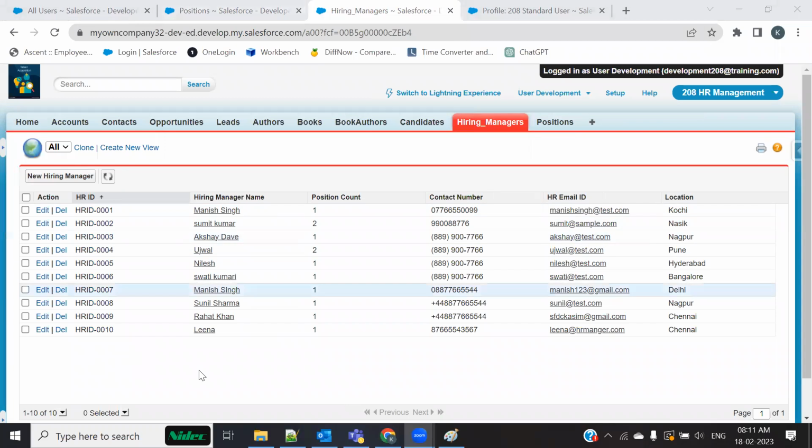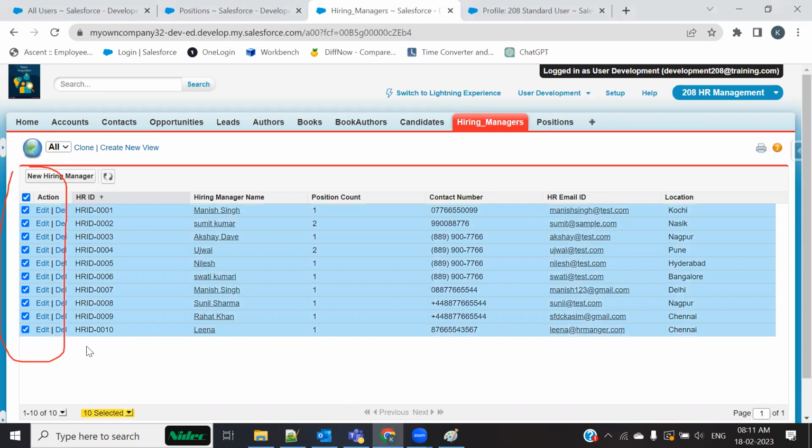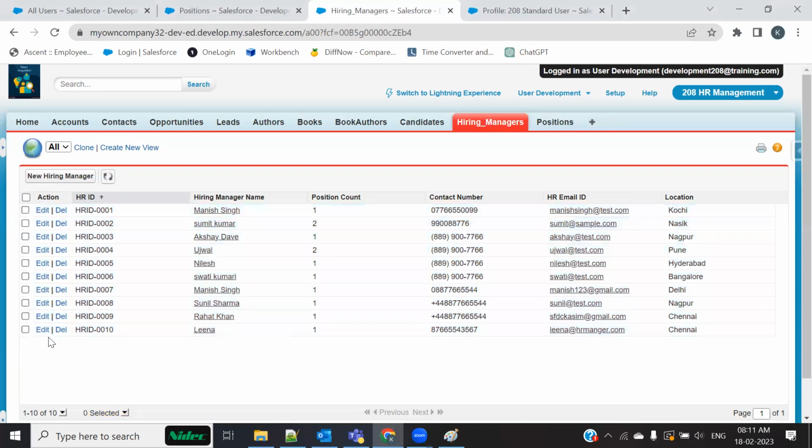People used to teach this as modify all: you can select and you can modify them. I'm going to show you that as well, but this does not mean modifying all. Even if I have selected all of the records, what am I going to do? Do I have any button called edit? Do I have any button called delete? Selecting all does not mean modify all. First of all, people used to teach it like this.